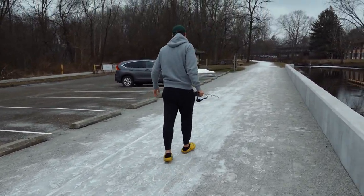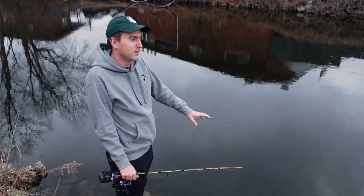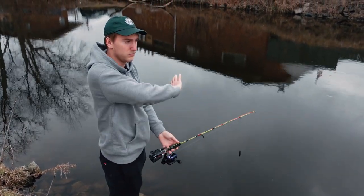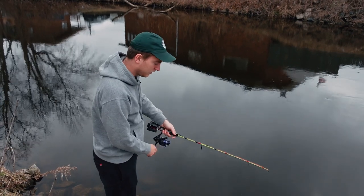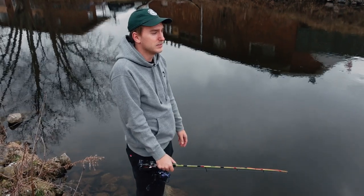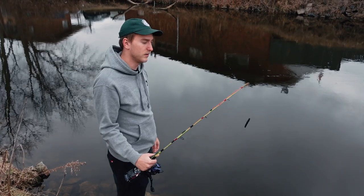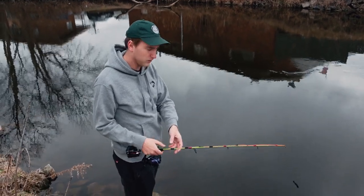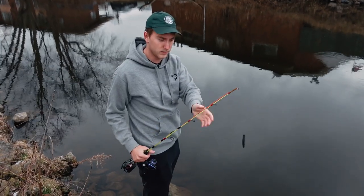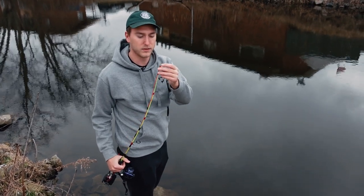This is the only place we could find that wasn't frozen. Lake Nesmith right next to us is solid ice, but this is moving water so it's really open. I'm just throwing the Ned rig — I'm not even trying to catch something. We're basically just going to fish here for 20 to 30 minutes, and if it doesn't freeze at all I think we can call that a success. It's already pretty warm in my hand, and the tip's pretty warm to the touch as well with that guide getting warm.